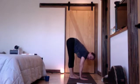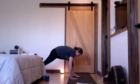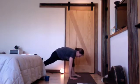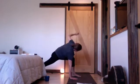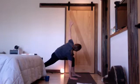Oh, I forgot the lunge on the other side. Sorry, take the left leg back, high lunge. Have a moment to find that shape. Make it a twist, like a side plank. Use all your limbs.